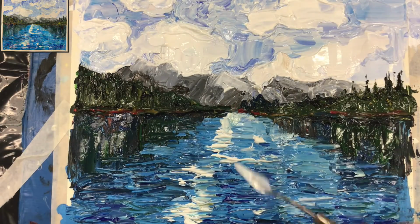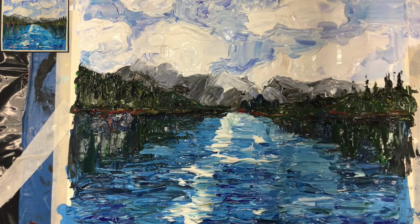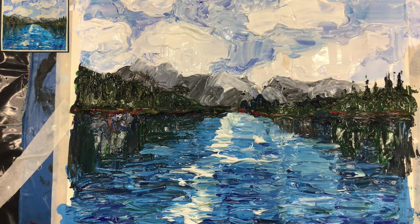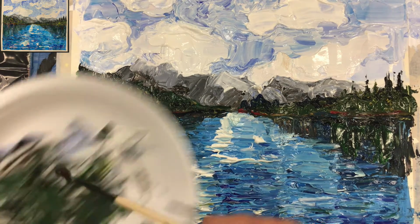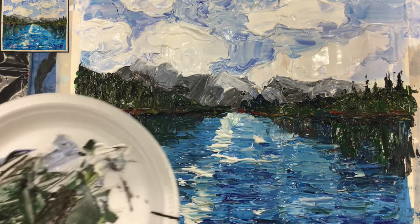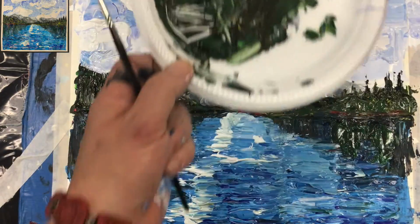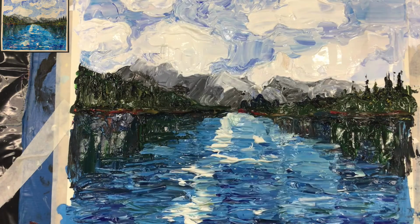Now, you can see that there are a couple of things that we still have to work on, and I will start using a brush, because with the brush I can be more precise. So I will now use a small brush and finish my trees, because I think they are understated. With the trees, I need to have some brown, and I will use some water. You will say, water? Yeah, now I want to use water.